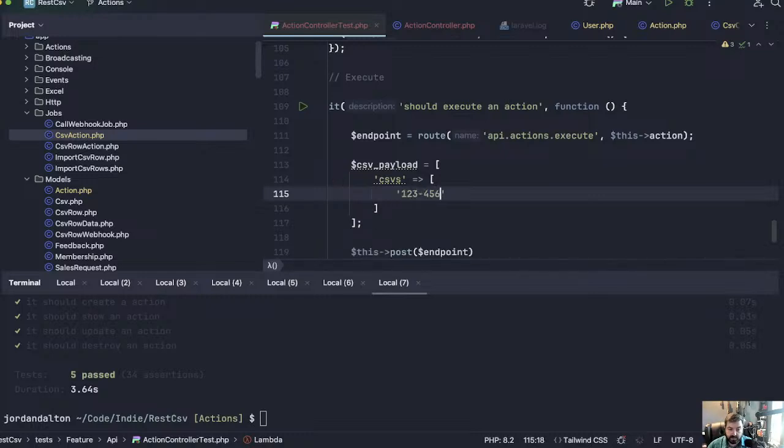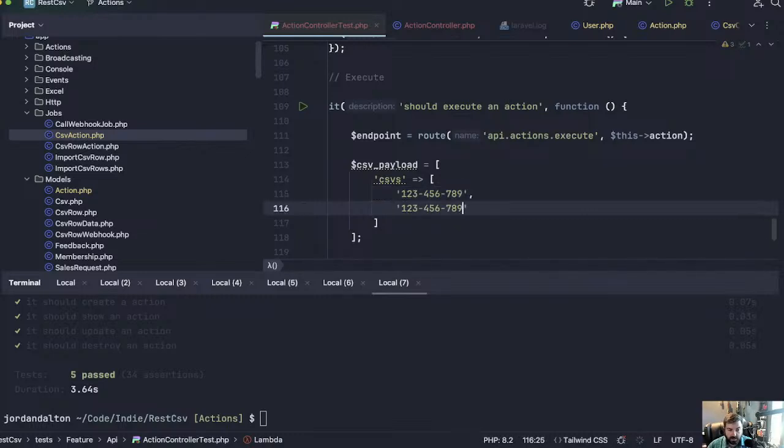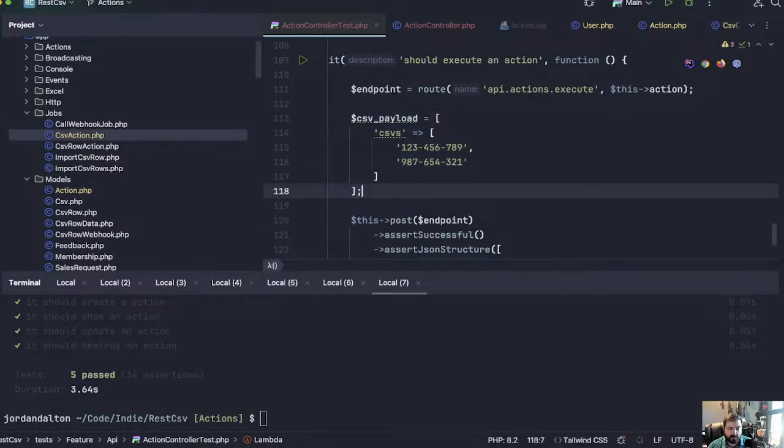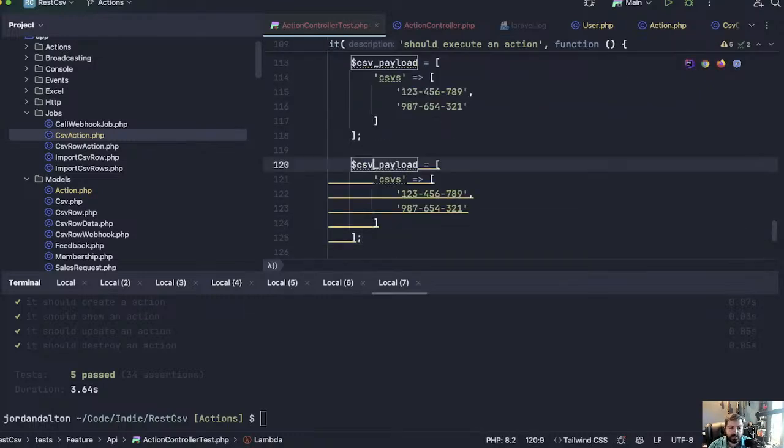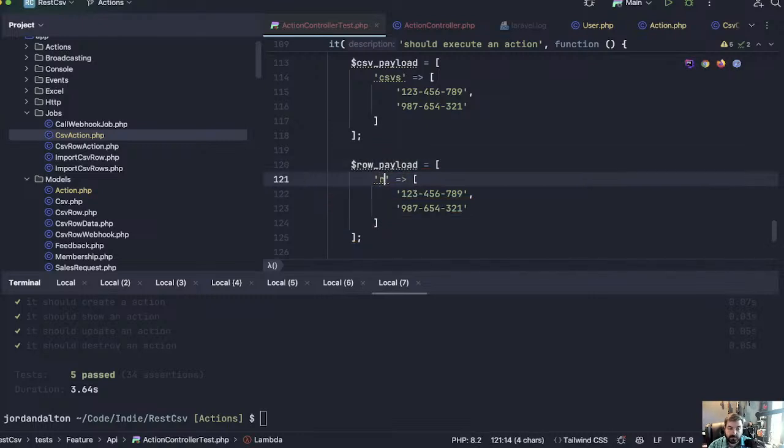So 1, 2, 3, 4, 5, 6, whatever. It could be that, or 9, 7, 6, 5, 4, 3, 2, 1. So that's what it would look like. They could do multiple CSVs, and then technically it could be rows. Same thing. Each row has a UUID.